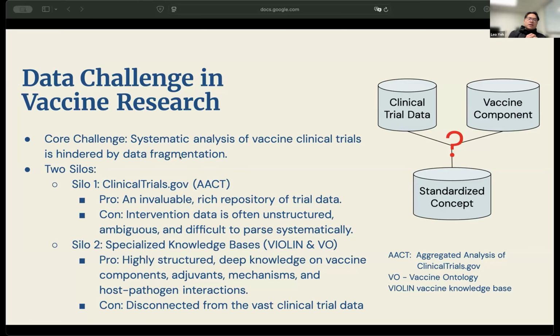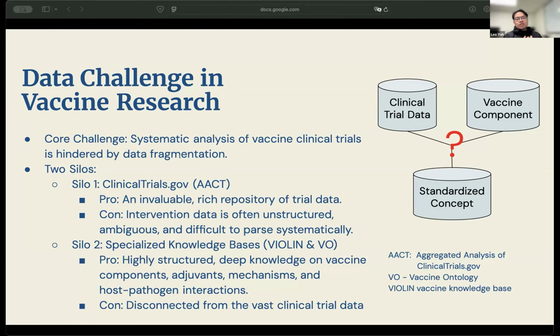On the other hand, we have a highly specialized knowledge base like VIOLIN with detailed vaccine components and adjuvants, and we also have Vaccine Ontology, which provides the standardized terminology that we need. The problem is that they exist independently and there's no bridge in between.